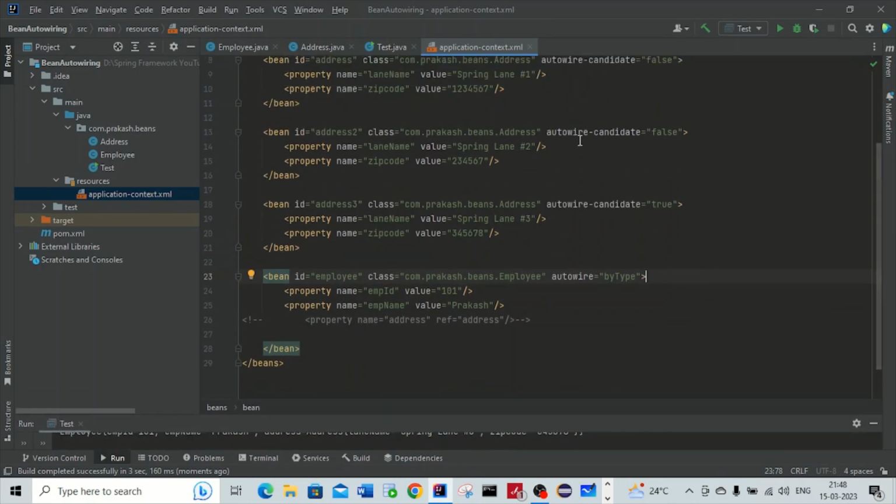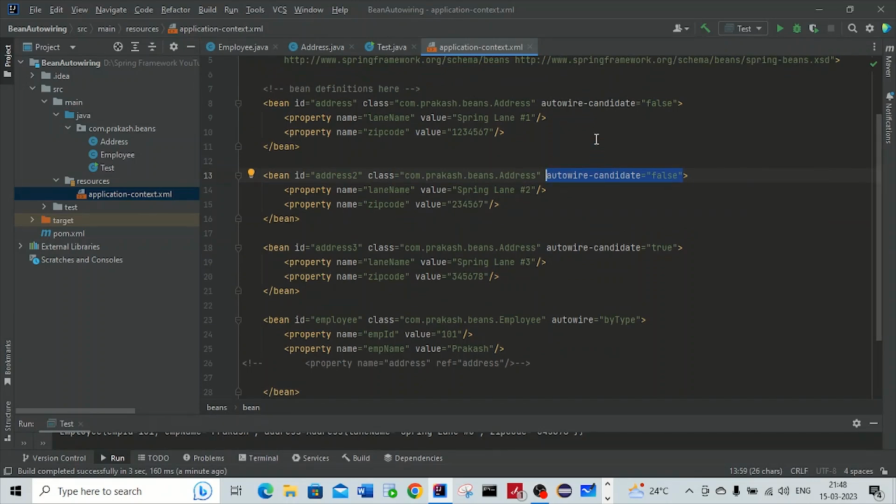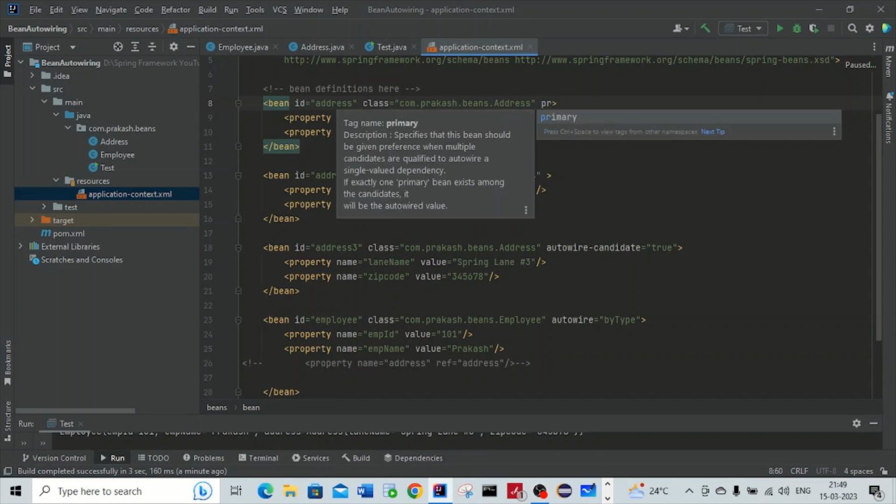So if we have multiple beans, then multiple times we have to write autowireCandidate equal to false on the beans which we don't want to participate in injection. Instead of writing it multiple times, we have one beautiful concept called primary. For example, we want this first bean to be injected.